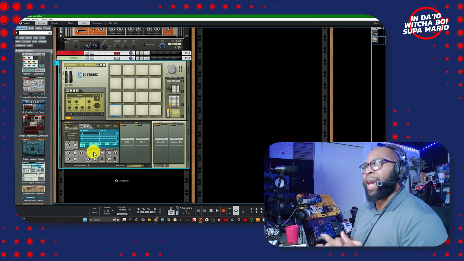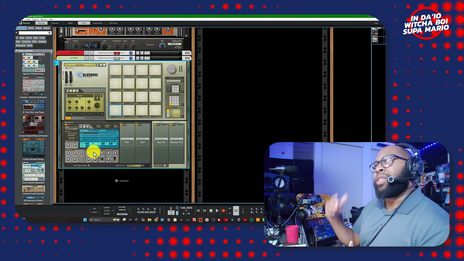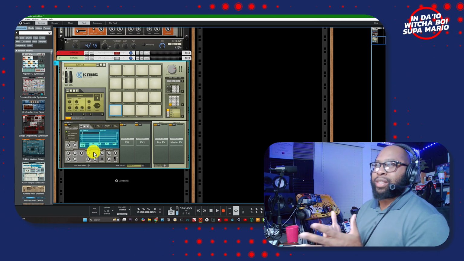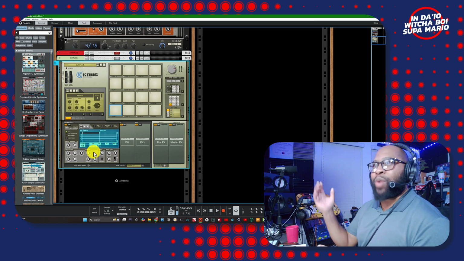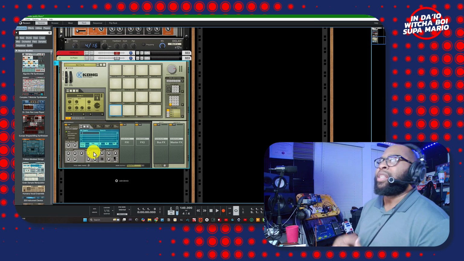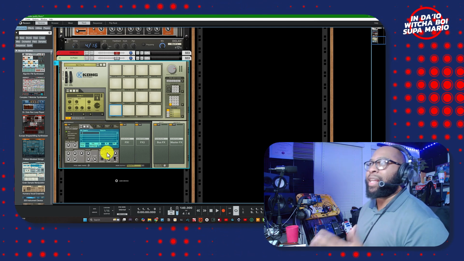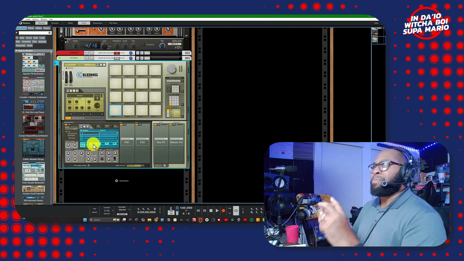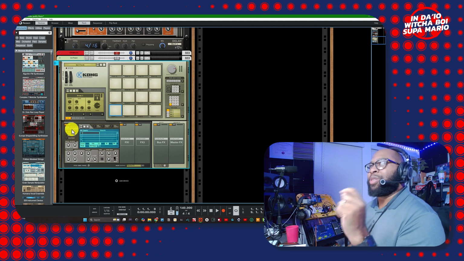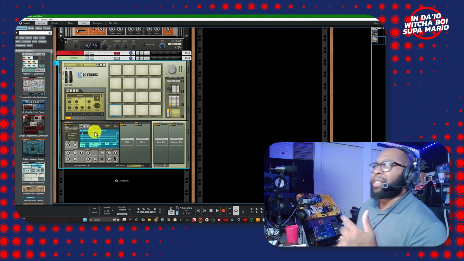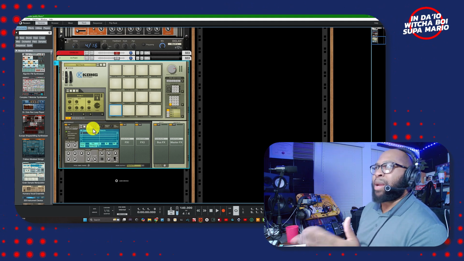Right out the gate, it looks like a smaller version of the NNXT sampler, which is the default device inside of Reason, the OG sampler that's been around since Reason 2.0 and earlier. It's still functional today. The NN-Nano Sampler is a micro version of that, which is why it has the nano adjective. The layout of the NN-Nano Sampler is very basic.